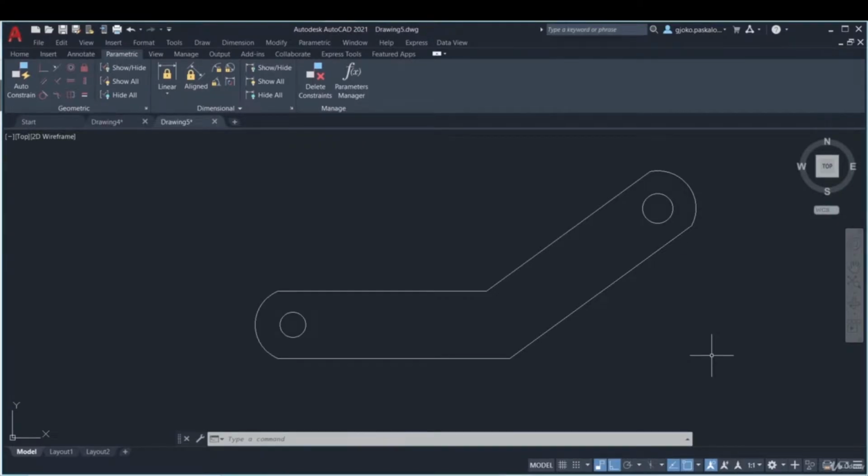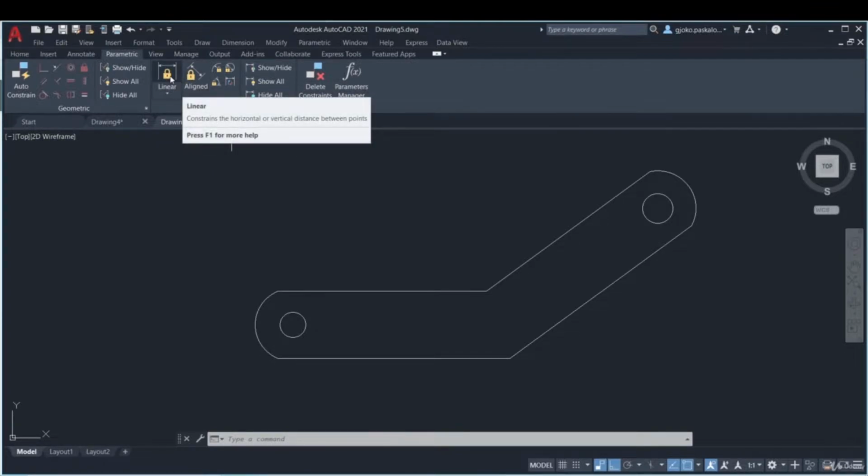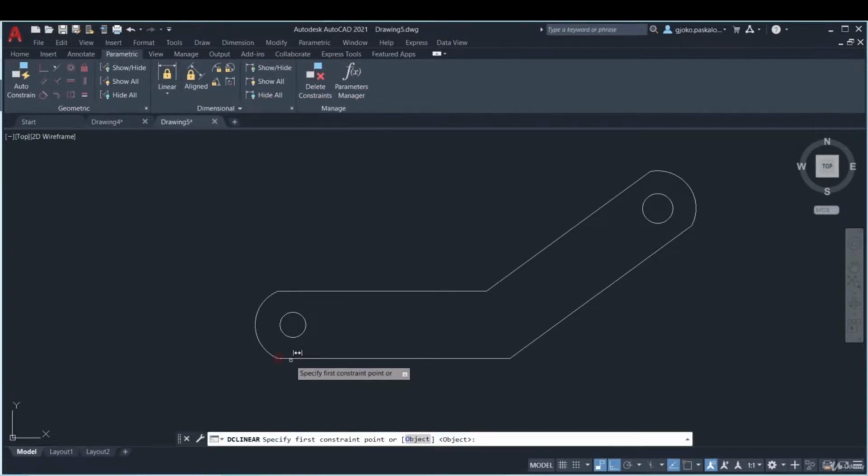Okay guys, so in this section I'm going to talk about dimensional constraints and show you what are the benefits of using this type of constraints. So all of the tools are in this section here, named as dimensional constraints, and I'm going to start with this, the linear constraint, and show you what's the idea behind this type of constraints.